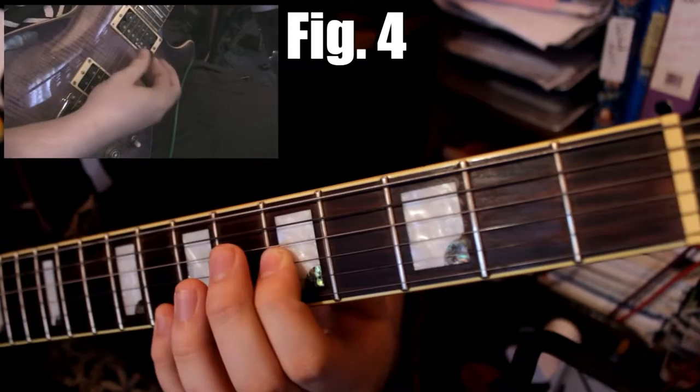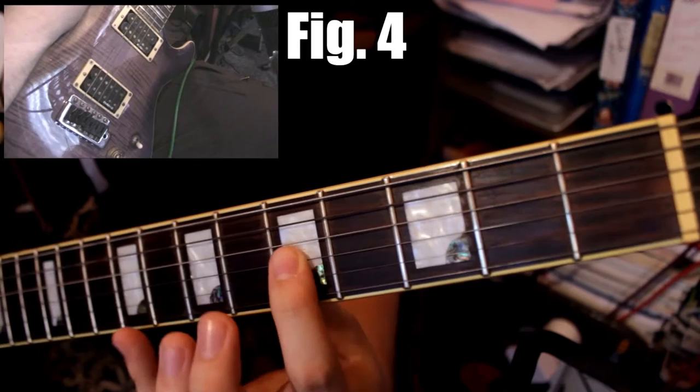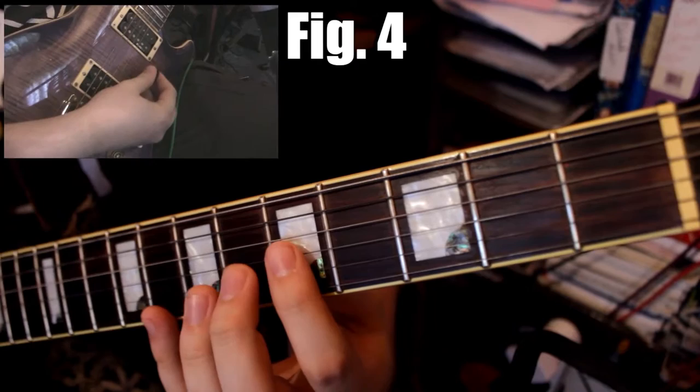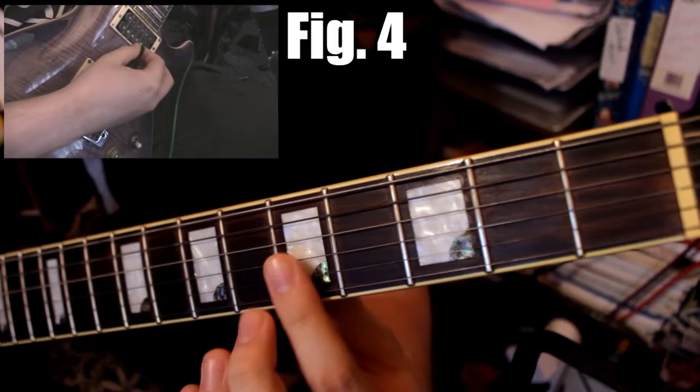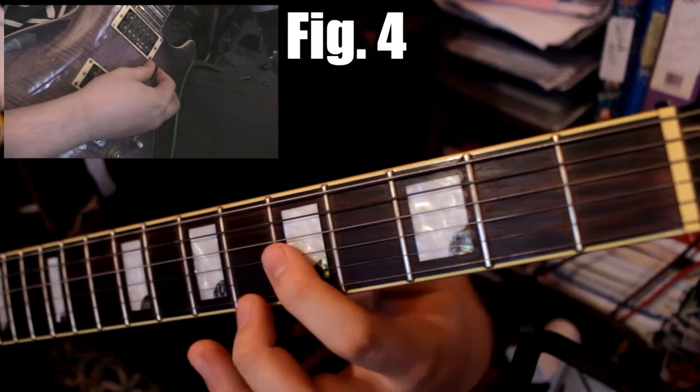And that extra bit at the end, I'm just going from the 5th fret, playing its octave, which is the 8th fret of the high E string, and I'm playing that. So 8th fret once, 5th fret twice, but palm muted, and then do that 1, 2, 3, 1, 2, 3, 1, 2, 3, and then with this finger I'm grabbing the 6th fret.